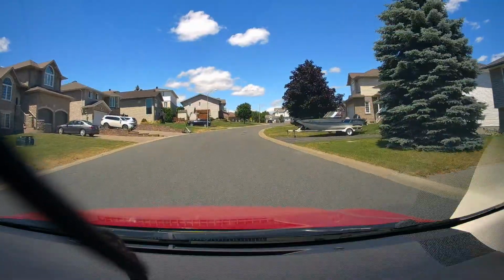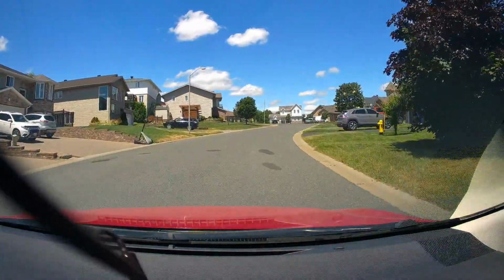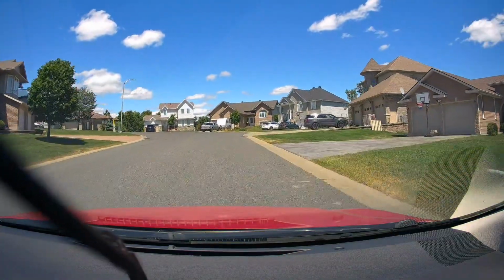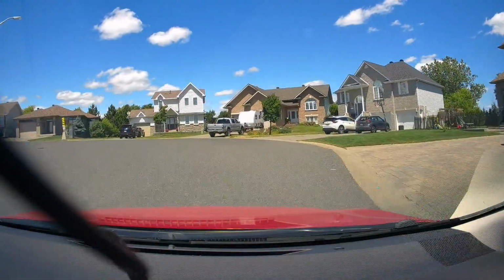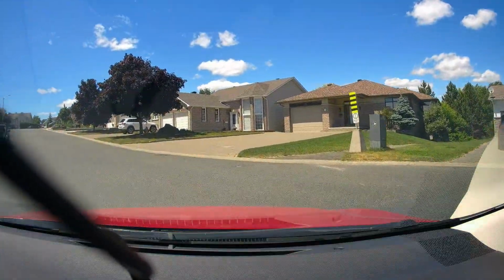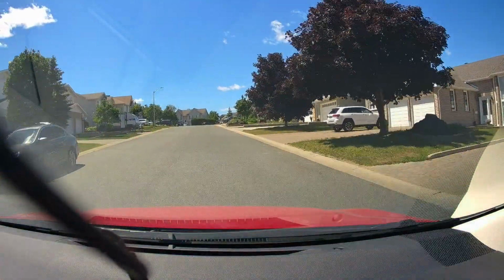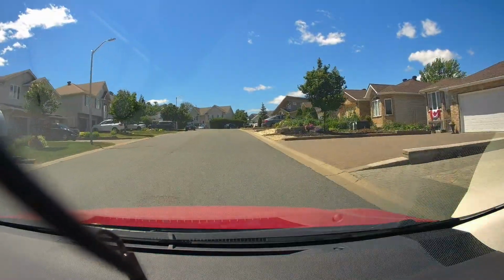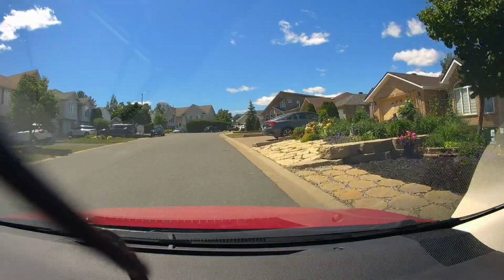Is there a speed limit on these little side roads? Yeah, it is 50, unless otherwise posted. But sometimes you can't do 50, right? Just go at a safe, comfortable speed. So heading up here, we'll be pulling over to the right side of the road by those flat rocks. See, instead of the grass, it's flat rocks there. So signal right, mirror and shoulder check just before you pull over, right beside the rocks.